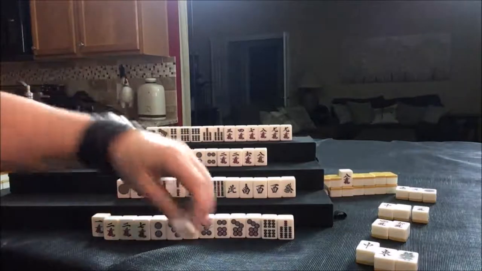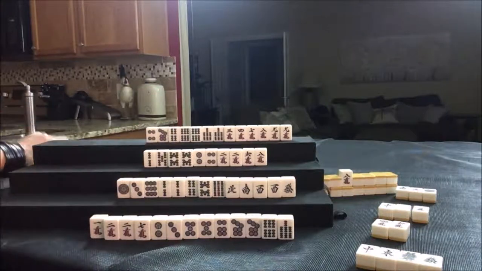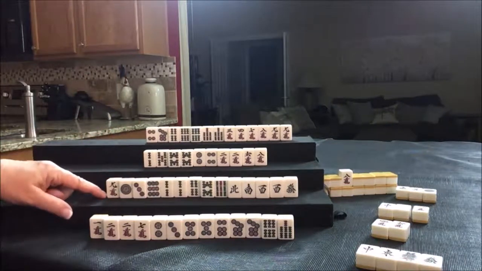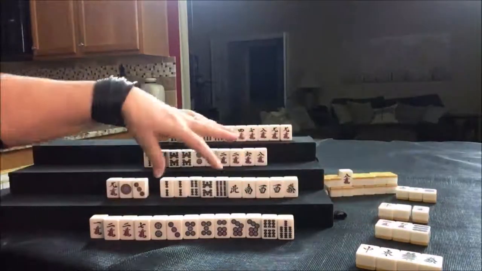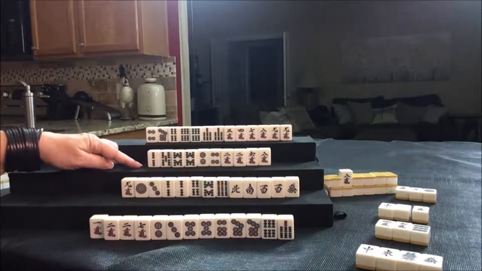Green dragon. Discard. Nobody can take it, so we'll draw. 9 crack, that's Dora. That's Dora. Oh, let's get rid of this 9 dot. We want bams, and then we draw Dora. Okay, let's draw here.